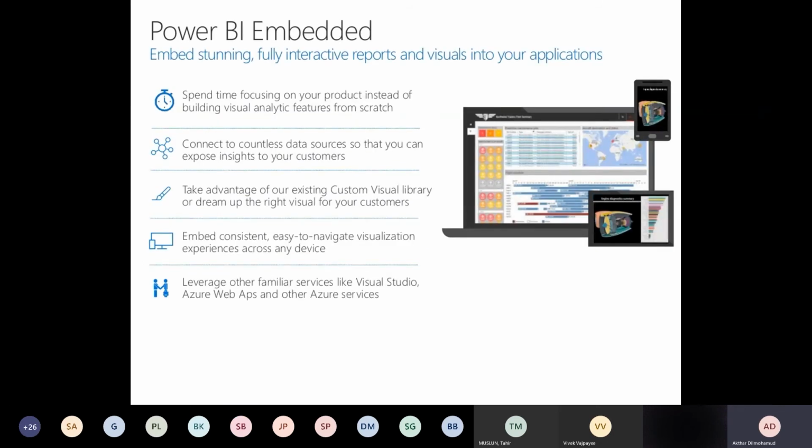The other way of using Power BI is using the embedded option. This is for use if you want to use it in a specific web page somewhere, or in a specific web application somewhere. Then you can use Power BI Embedded. I had a question earlier: can we customize the layout? No, you can't customize the layout of the Power BI service. But what you can do is create your own page using SharePoint or any other language, and then you can just plug in that code snippet, that embedded code.